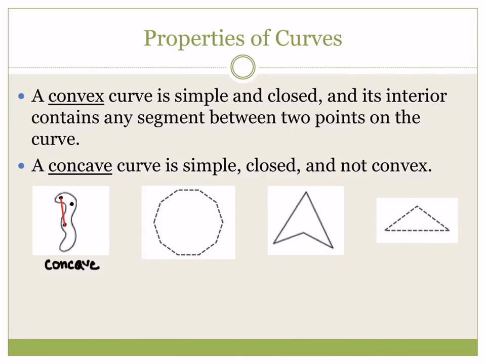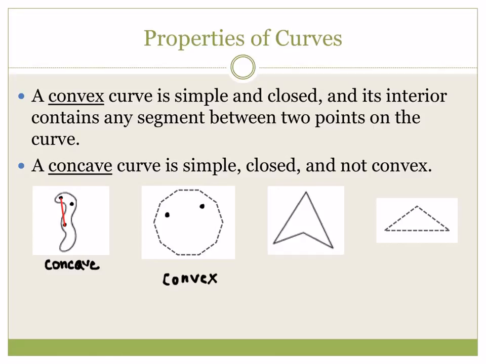All right, so let's take a look at this particular diagram. It's simple and it's closed, right? It's not connected, but it's simple and it's closed. Any 2 points I take inside of this object, will the line segment be inside of the object? Yes, it will. There's no way that I can do what I just did on the last problem, right? The last diagram. I can't do that. This one is considered convex.